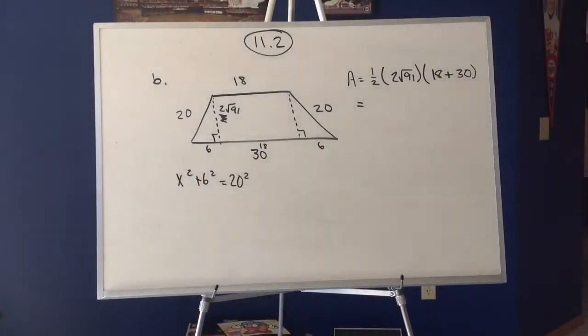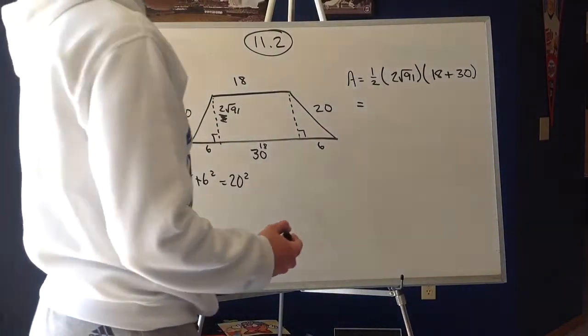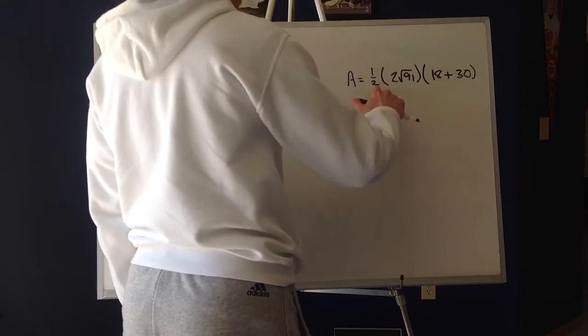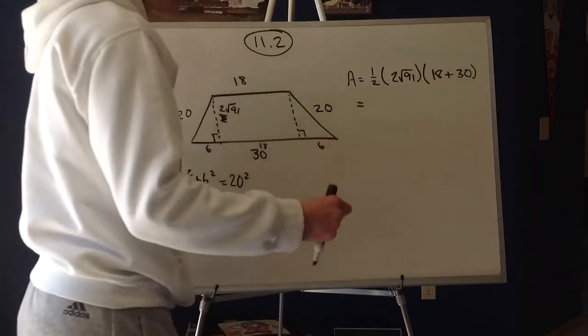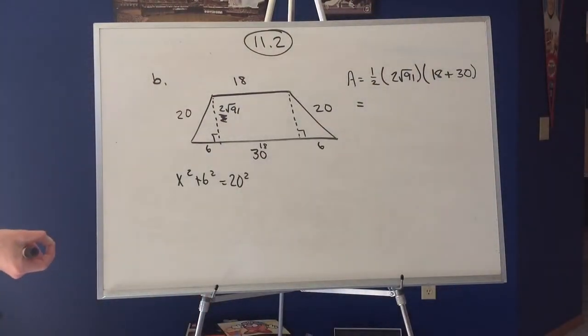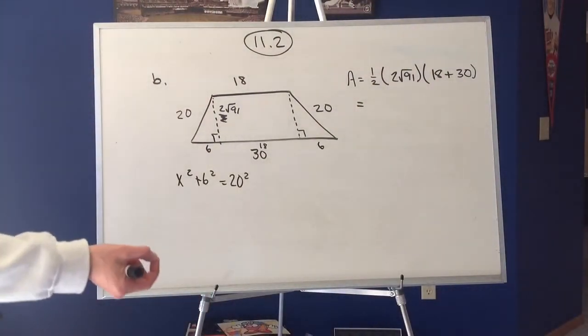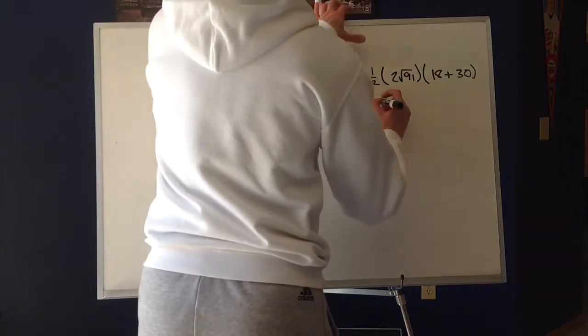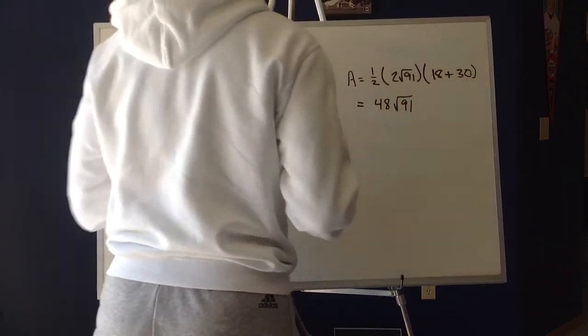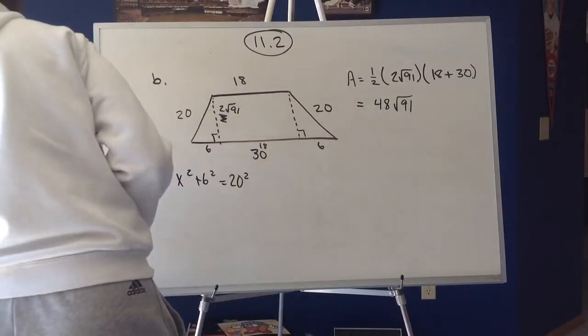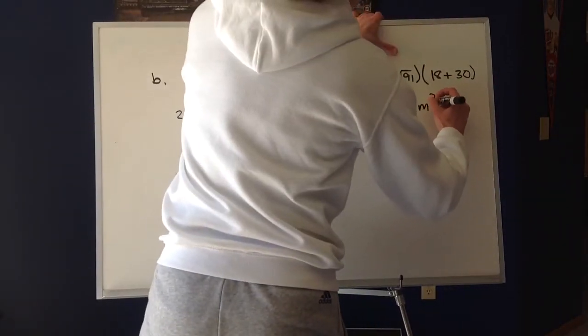Now again, don't put the square root in the calculator. We are not rounding. We are keeping things as exact. Okay, so you would take 1/2 times 2 times 18 plus 30. Make sure you don't do 18 times 30. Sometimes kids will do that every once in a while. Okay, and what you'll end up with is 48, and then we'll just attach the square root to it, and that would have a label of meters squared.